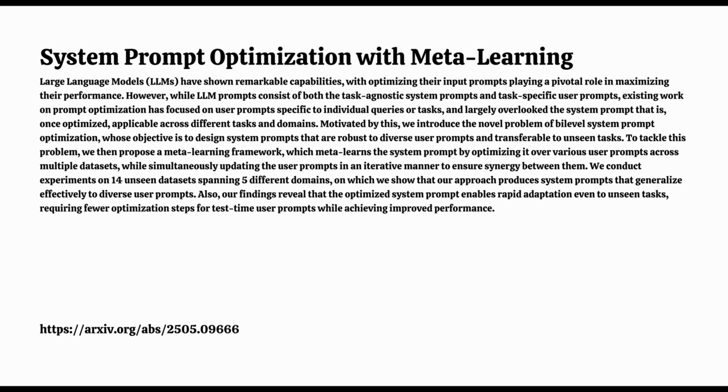Okay, so let's try and recap the journey here. We started with the difference between system prompts, the general rules, and user prompts, the specific tasks. Right, and how most work focused on user prompts. Then we looked at the challenge. How do you make system prompts good across many different tasks, making them generalizable? Which led us to this paper and MetaSPO. Yeah, this meta-learning idea, the bilevel optimization, this whole iterative process of refining both the system and user prompts together. And the experiments seem to back it up, suggesting this approach gives you system prompts that are more robust, more adaptable. And more efficient when you need to adapt to new tasks later on.